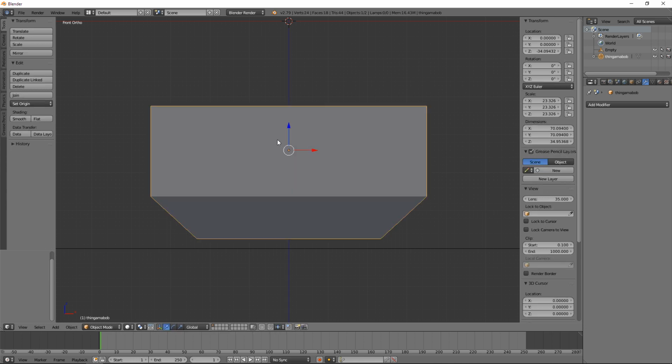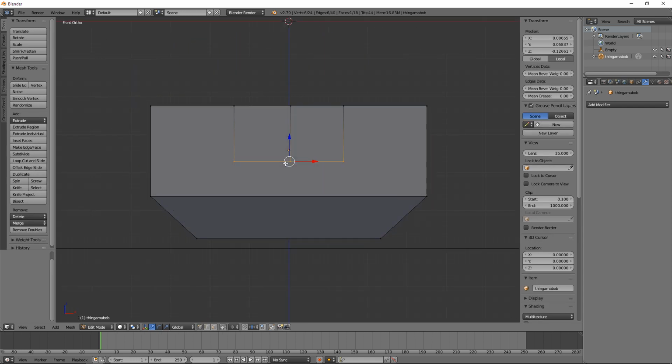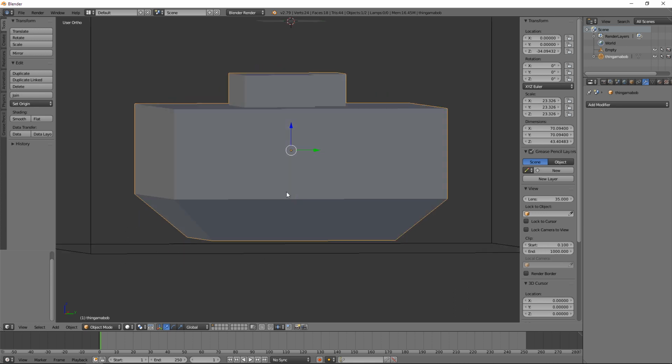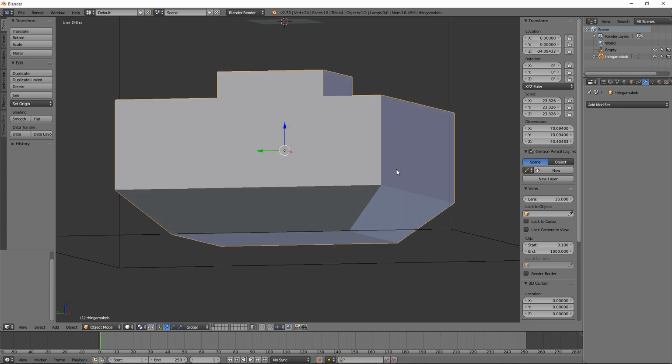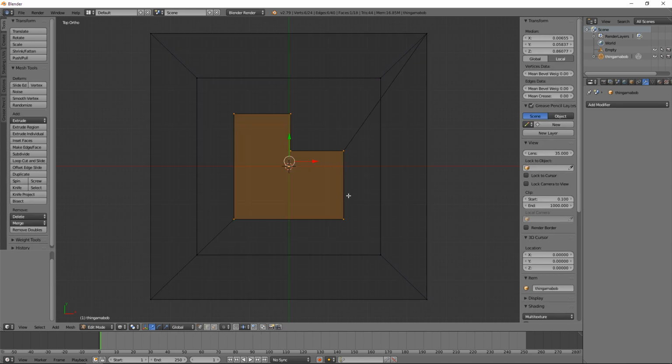And I'll hit tab to get out of that. You can see I shallowed out that whole depth. If I go tab again, hit 1 again, go to the front, we could drag that up and make it really shallow. As you guessed already, we could keep going and we'll turn it inside out. Now it's on top of it, right? So it really depends on what the heck you were trying to make here. Almost looks like a tank, doesn't it?